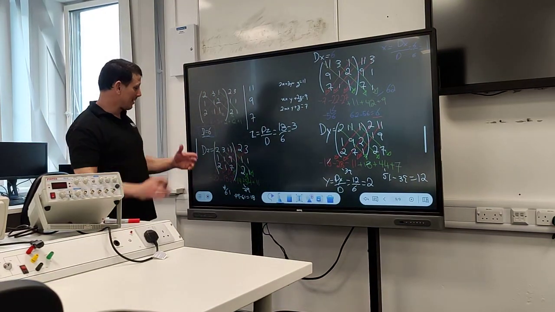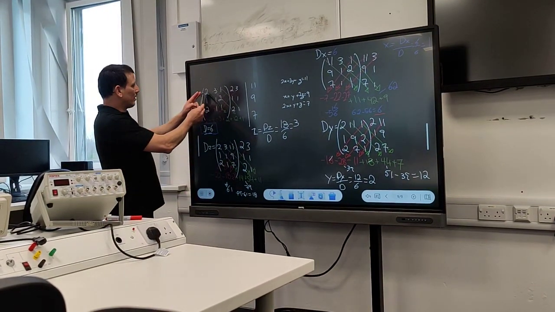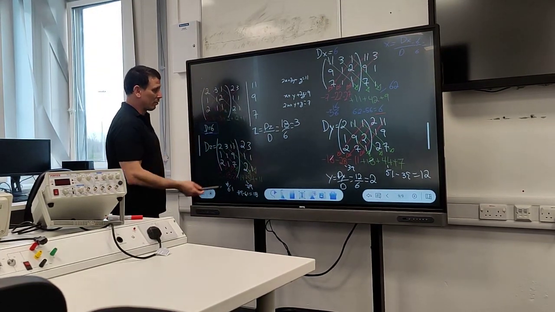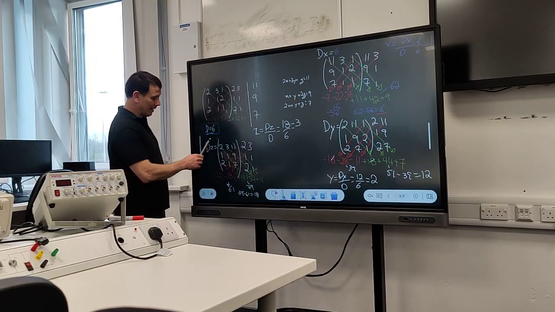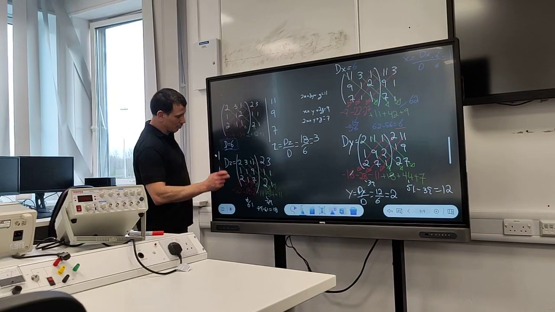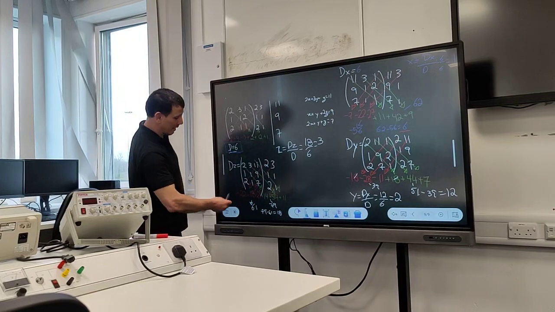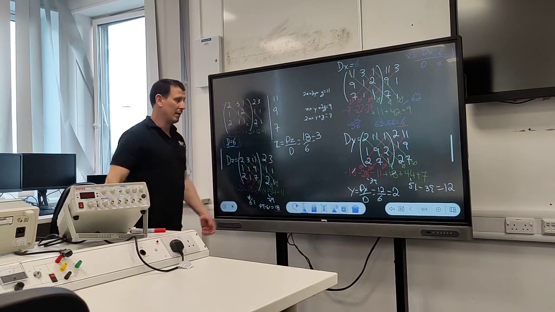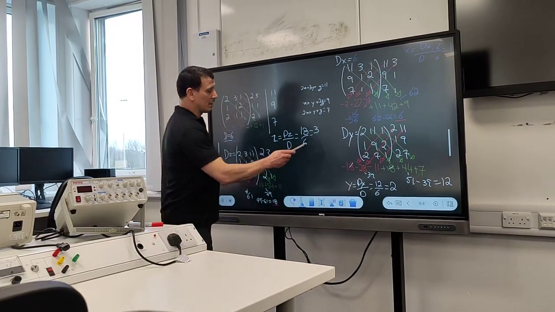Finally, for dz, you do the exact same operation, but now you change the column where z is. So you repeat 2, 1, 2, 3, 1, 1, and where the values of z were 1, 2, and 1, you put 11, 9, and 7. You do the determinant again for dz, the determinant of the z's. It's going to be 2 times 1 times 7, plus 3 times 9 times 2, plus 11 times 1 times 1, minus the other ones. Once you add them all together, you get 79 minus 61, which equals 18. So your dz equals 18. In order to find z, you divide it by the determinant 6, which equals 3.